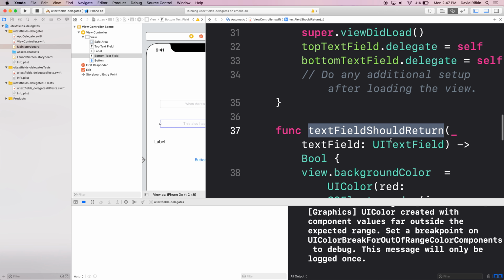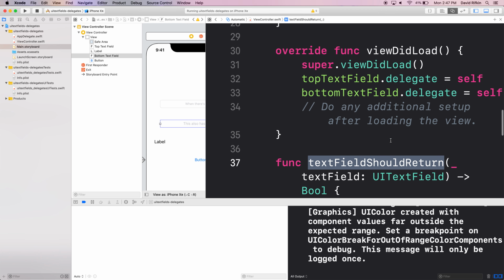So if you need to use it, that's the first step. Delegate equals self, and then look up what's in that delegate and implement those.